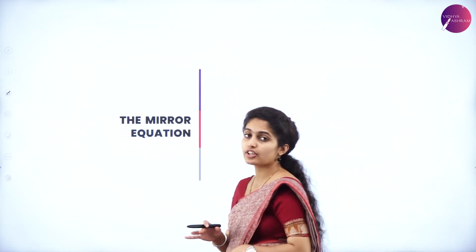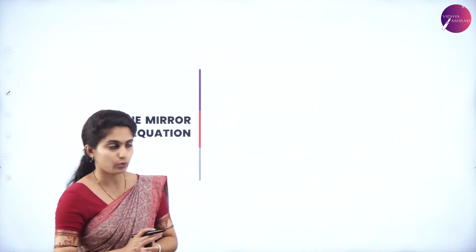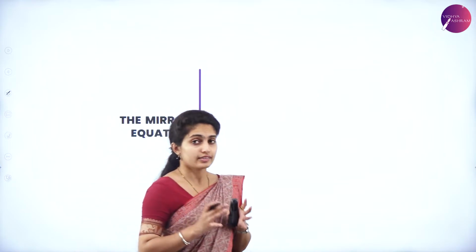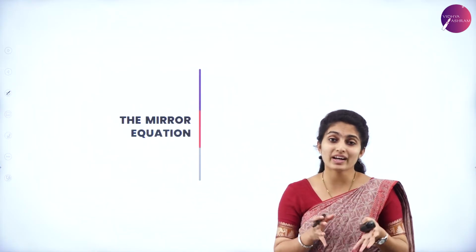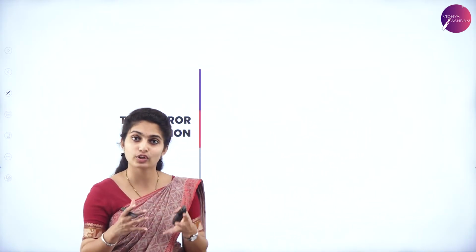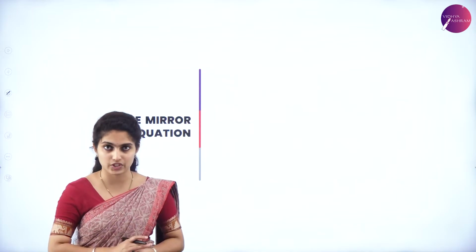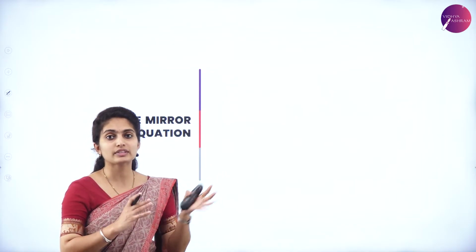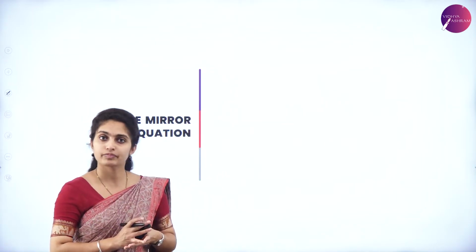And next we are moving on to the mirror equation. So what is meant by mirror equation? The mirror equation gives a quantitative analysis of the object as well as the image, that is, the size of the object as well as the image and their positions. So this is why the mirror equation is very, very useful.